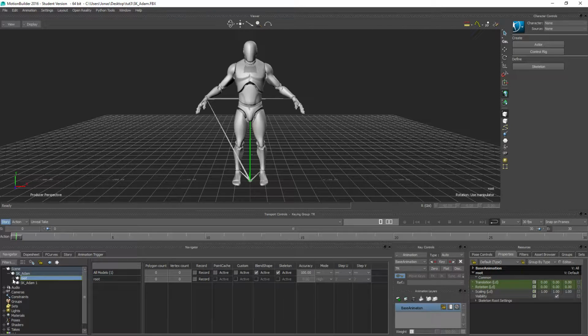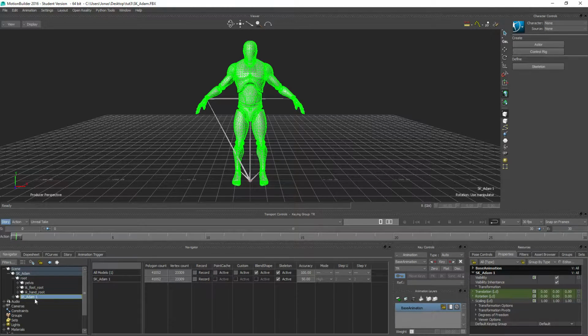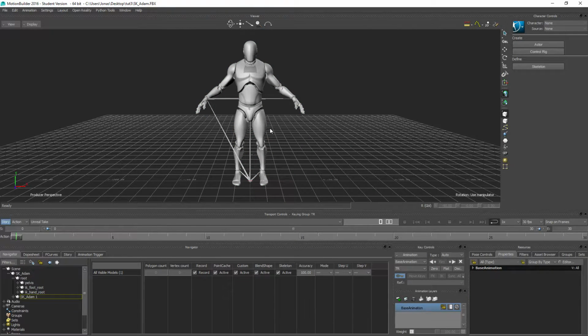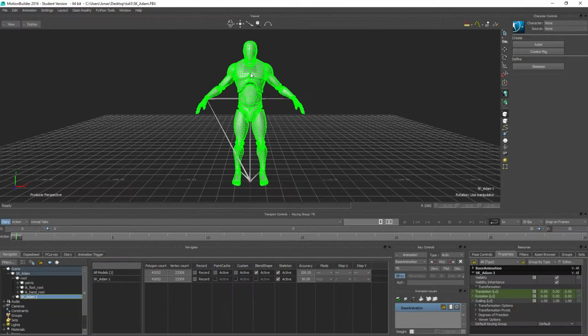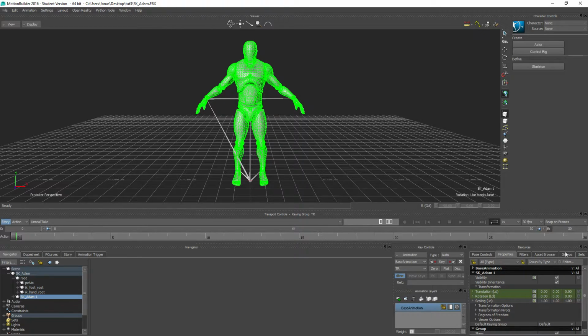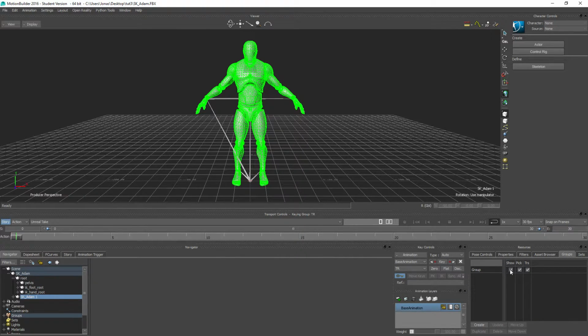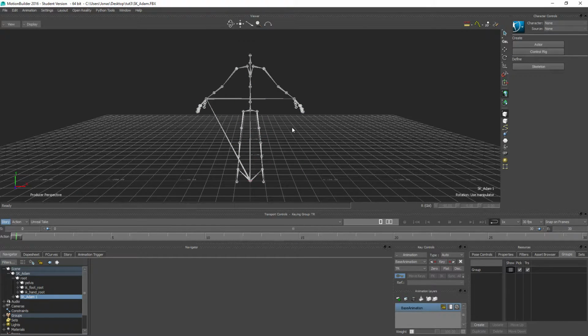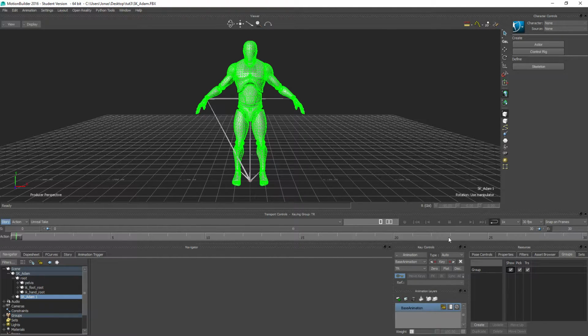But this is the skeleton, which has all these joints, and this is the mesh itself. Since the mesh is kind of taking up the space, so I can't really see my joints, I'm gonna click the mesh and right-click it, say group, and that's gonna create this group over here, which I conveniently can click like this to hide the mesh, and then just check it again if I want to see it.